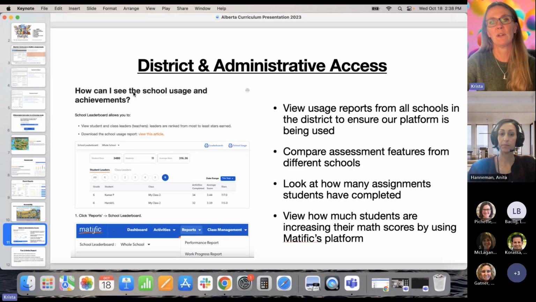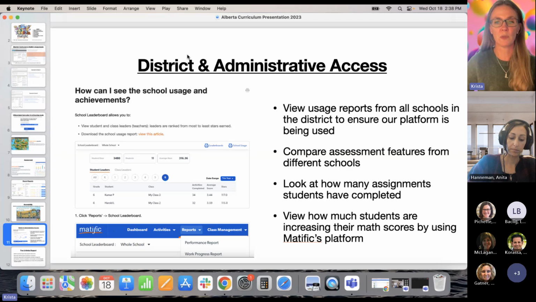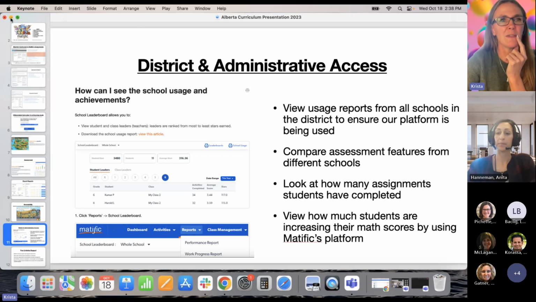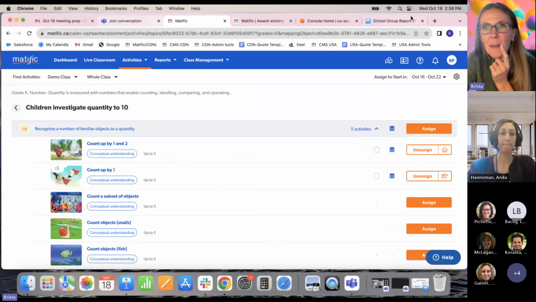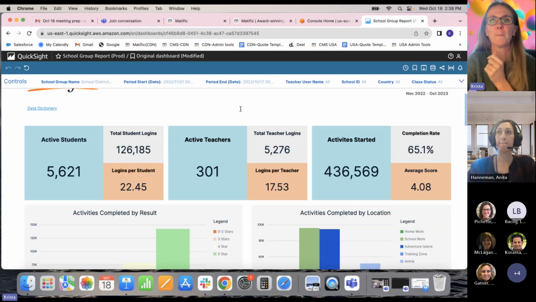And then we have another thing called district-wide administrative access, and that's one step above that normally we would offer to somebody like Anita in case she wants to keep an eye on all of the schools in the entire district. So that would show her a very in-depth grid. There's all sorts of little things that she would be able to see, charts and pie charts, and I'm pretty sure I have an example here for you to see. If I could just pull that up, and here we go.